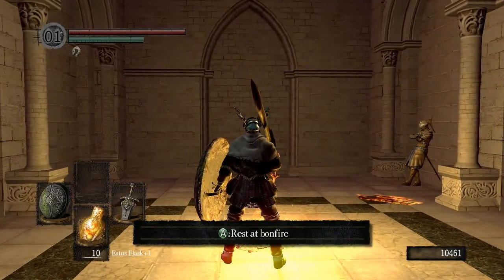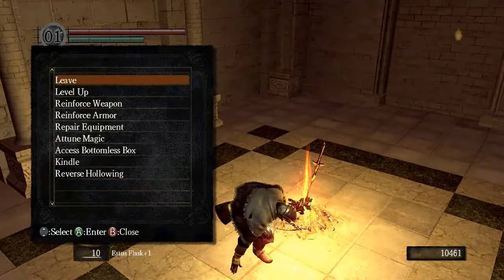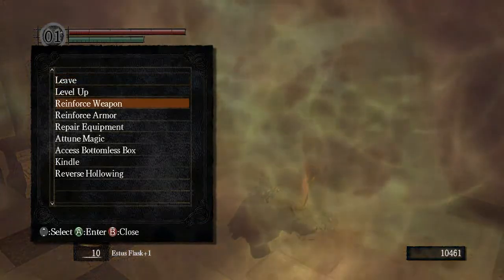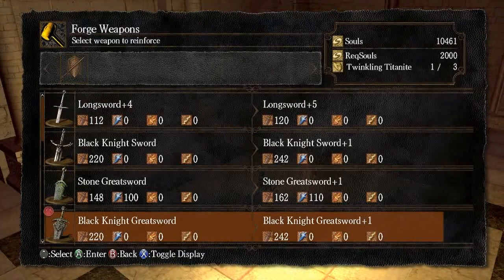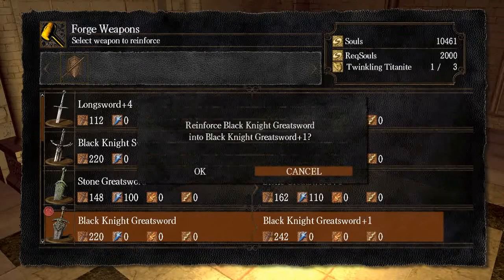It doesn't have anything unique about it. I mean, the stone greatsword had a nice bit of magic damage. This doesn't. This has flat, straight physical damage. What we want to do is boost up the physical damage of it. For the first time, really ever, we're going to use some titanite. We're going to use twinkling titanite. We'd only have 3, mind you, because we haven't come across that much of it. No one's selling it. No one's really dropping it. So, yeah, we'll use the 3 points of it on this sword.